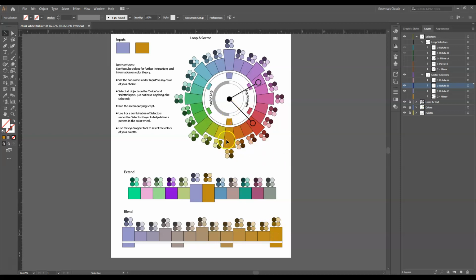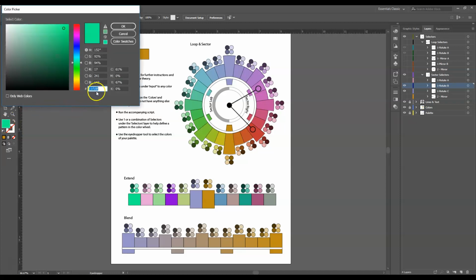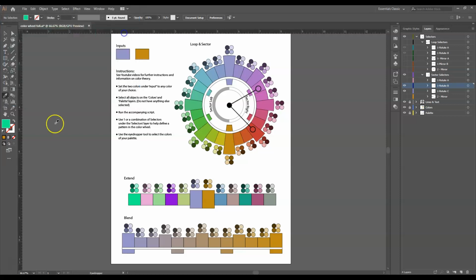And so once you understand the pattern you want to use, the nice thing is all you do is go to the eyedropper and click on the color you want, right? And so there's the color to use. If you're using Illustrator, you can use it right here, or you can open it up. And I find often the easiest way is to select the hex code, the little number sign, the hashtag, that's the hex code number. You just select it, do Control C on your keyboard for copy, and open it up wherever you want, like in Photoshop. You can paste the same hex code in the same spot and use it however you want. So this is a great way too, because it's an eyedropper. You select it, you're good to go.